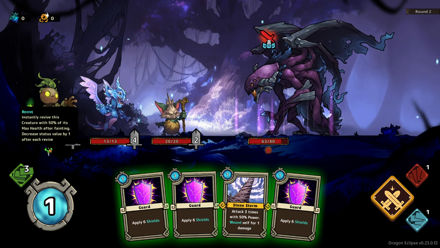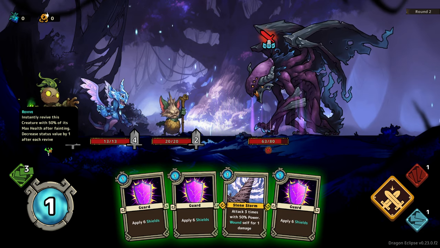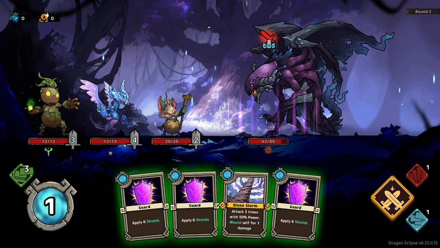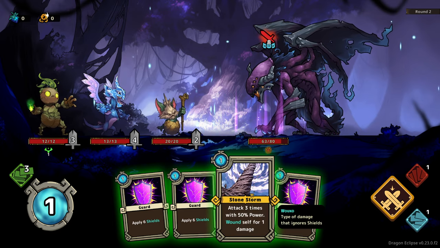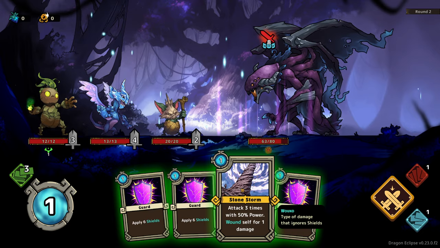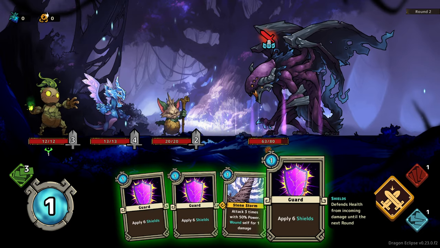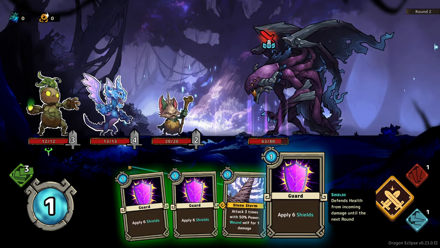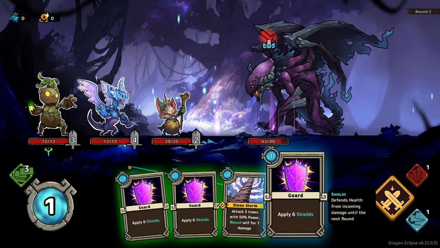What is this? Revive. Instantly revive this creature with 3% of its max health after fainting. Decrease status value by 1 after each revive. Okay. So, let's apply our shields to the dragon.